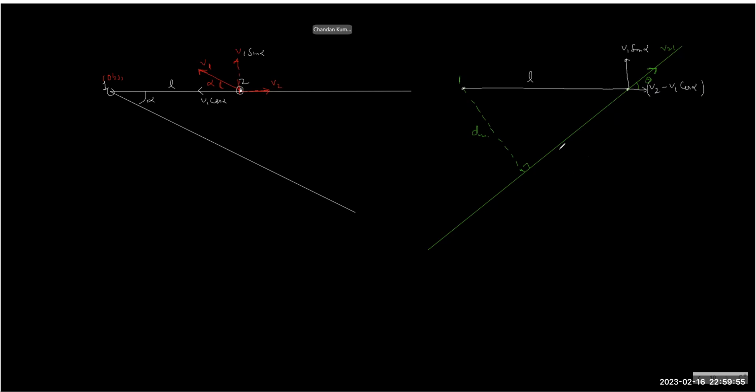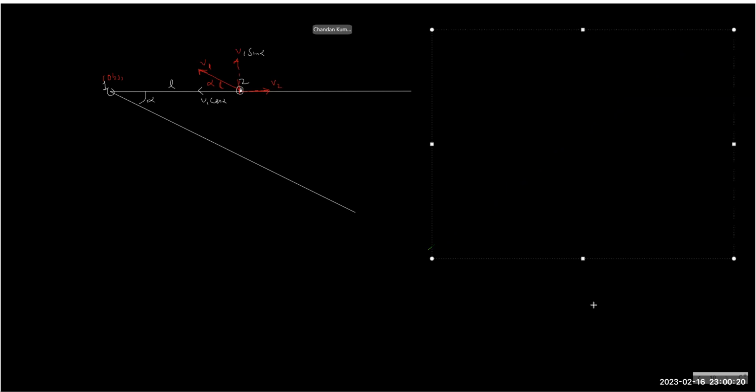But for that, it has to move this way. If it is going away, then it's not possible. So I think I have to switch the V2 to this side. Only if it is approaching will it have the minimum separation. If it is moving away, then there is no minimum separation. So I think I should have written V1. Okay, let me do it once again. If it is going in the right direction, then the minimum will be L itself. But if it is coming towards the left, then it will have a minimum less than that value.